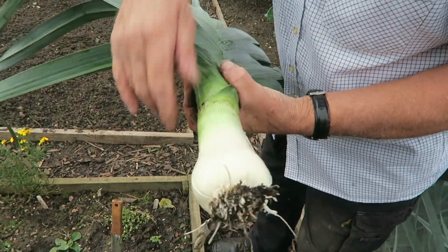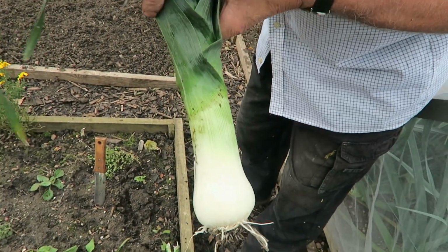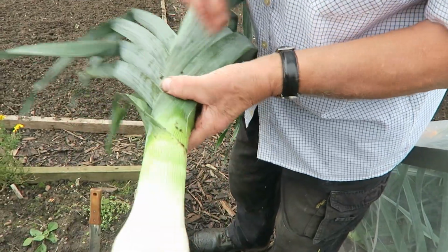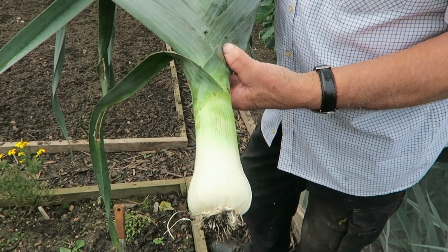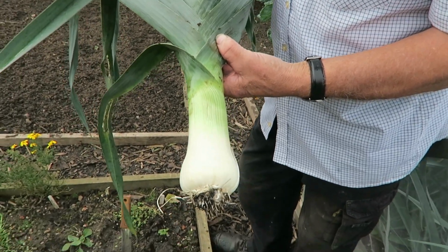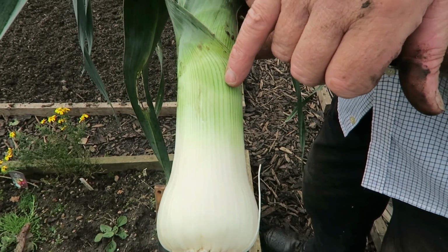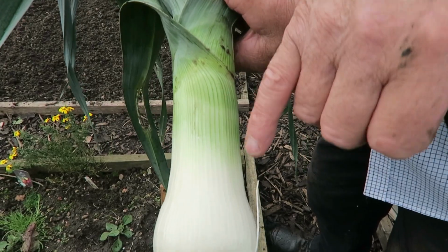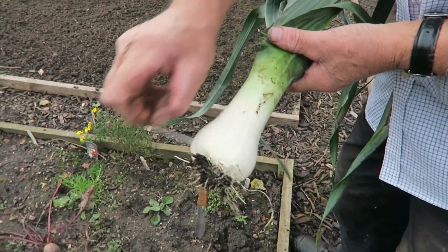I think we can safely say, looking at it, the leeks grown in the tunnel have no leek moth on them. Normally you would see lines on here where the larvae have burrowed down into it, but there's none at all on there. Look, that's a bit of root there, look.